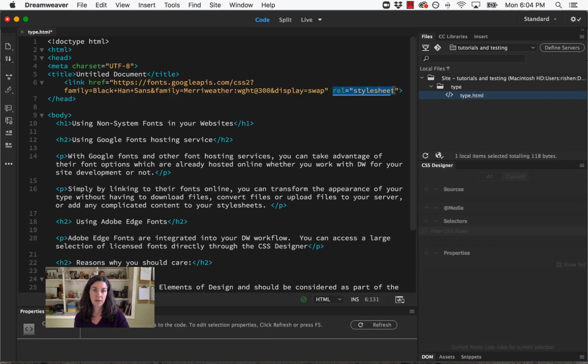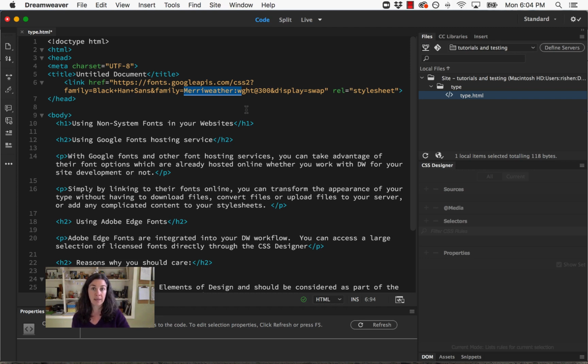You can see right here it's talking about it being a style sheet. And the other thing that you can see in here is that there's a mention of the Blackhand Sans and Merriweather. In Merriweather, we also see a 300 weight display. So what it's doing right here as the part of the connection is it's saying, hey, this site wants to use Blackhand Sans and Merriweather at 300 weight. So when somebody loads my HTML document, it's going to connect to Google Fonts. It's going to go find those two fonts to be able to be used inside of my website.